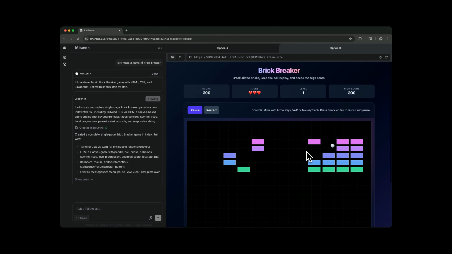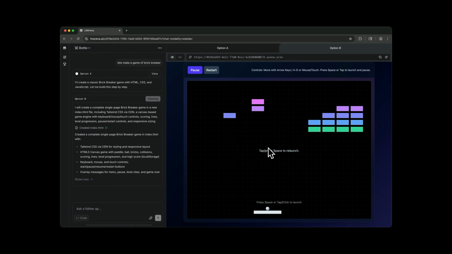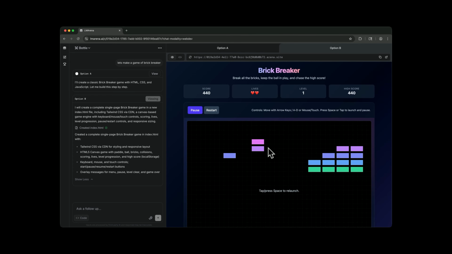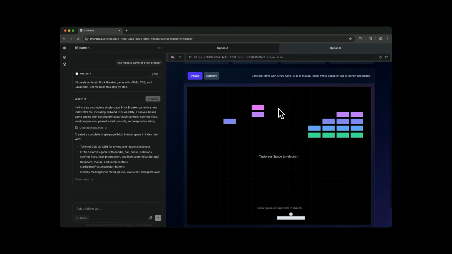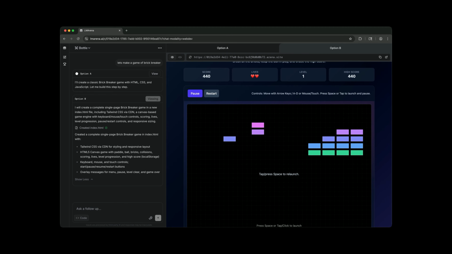I think it's really cool because we can evaluate not only the aesthetics and the styling, but also the functionality. I really do like the styles, but it seems to be lacking in the core functionality of the actual Brick Breaker game. Let's wait for option A to complete so we can compare the two.